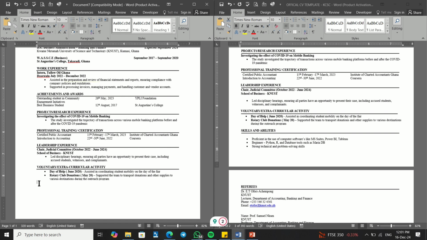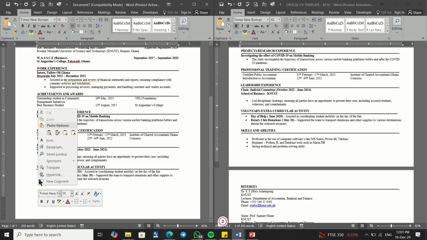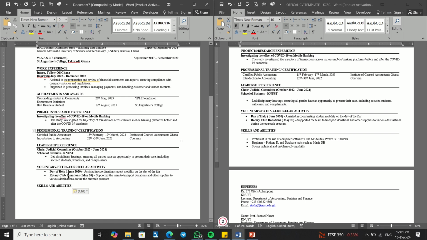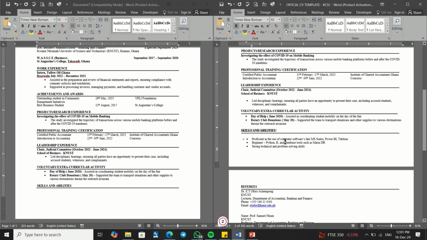Okay, so skills, and I have to give another space again, double spacing. So skills and abilities. Okay, so this one too you underline with the border. Okay, then you bring the, so look at this, skills and abilities.